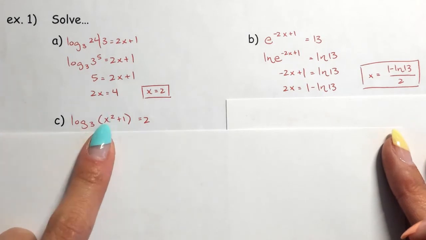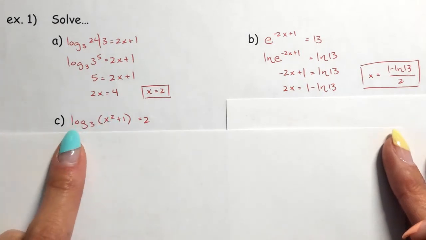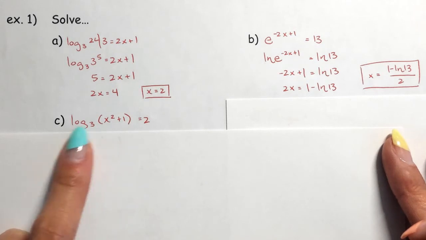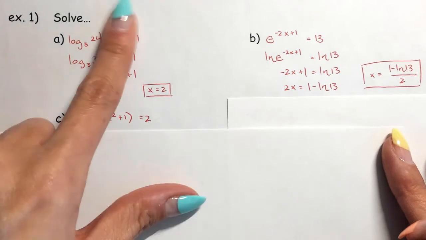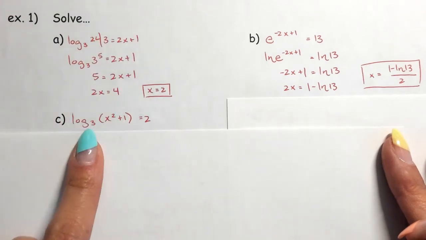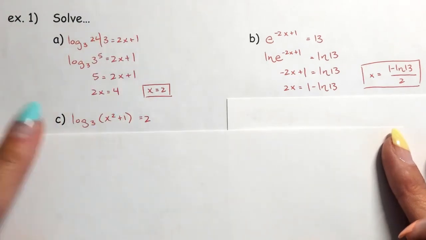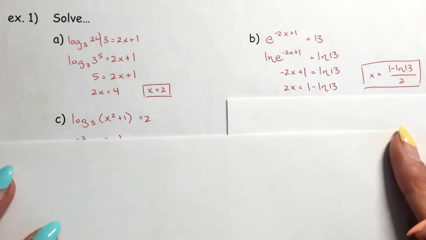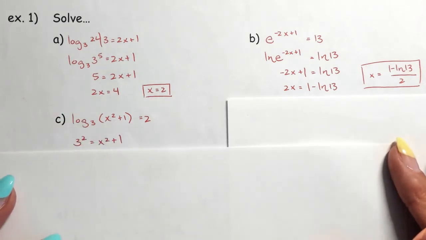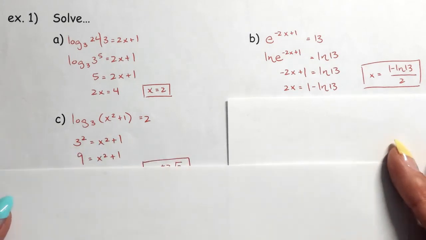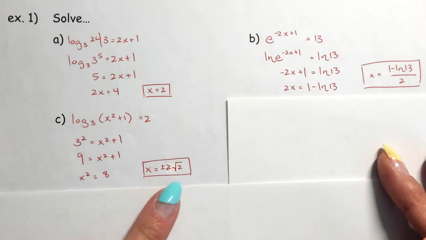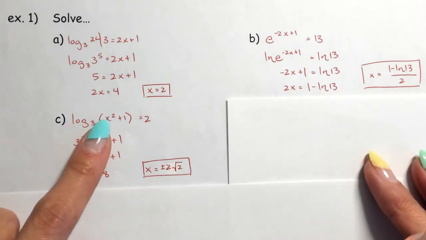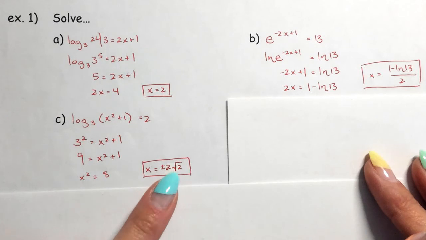All right, something like this. See how the x is already in the right place, but then this is a log, so we want to change it somehow so it's not a log anymore. You can't do anything with that left side, right? Like we did over here. So instead, maybe 3 to the power of 2, or you can do 3 to the power on both sides, and you get something like this. And then now you can go ahead and just solve for x. Be very careful, x is plus or minus 2 root 2. If you have x squared, when you take the square root, you get a plus or minus, okay? It's not just 2 root 2.